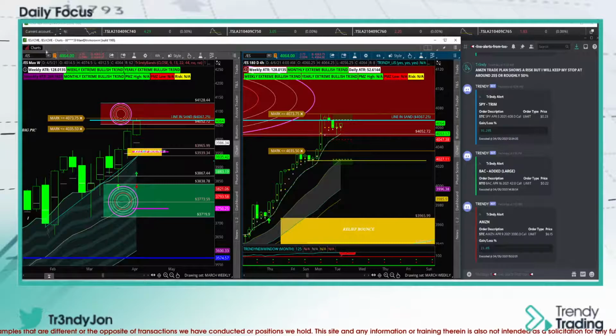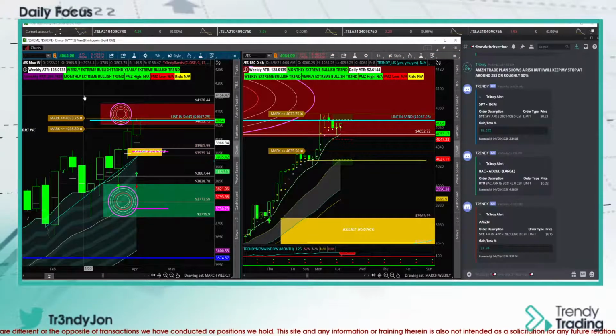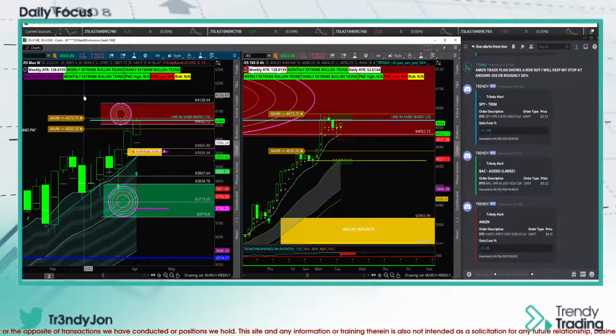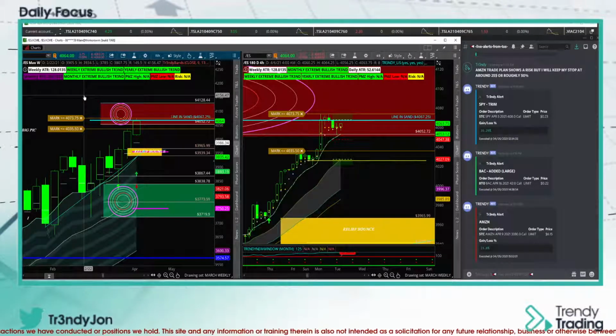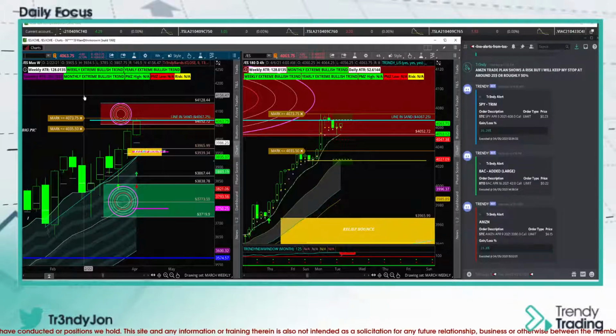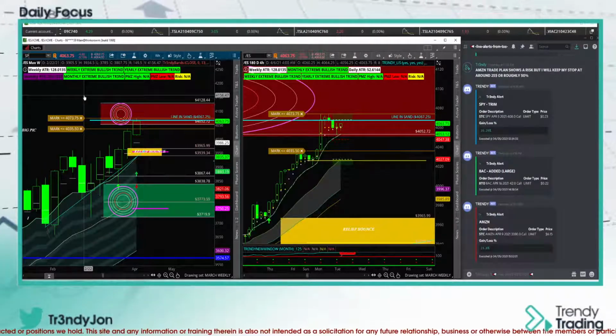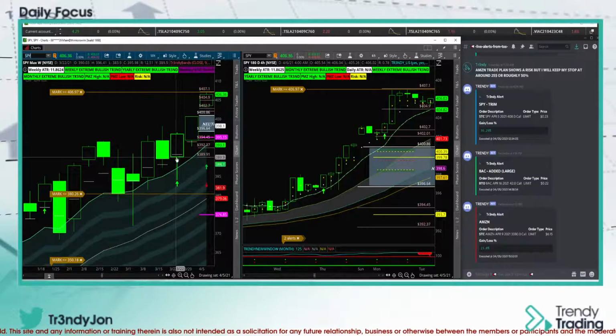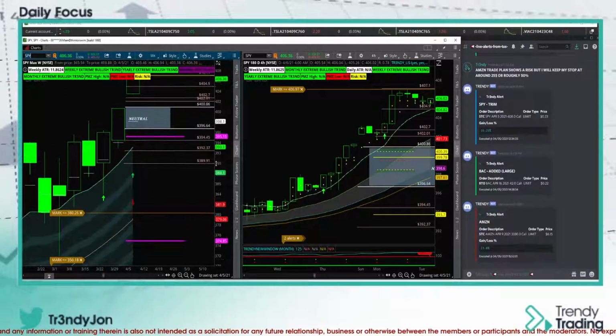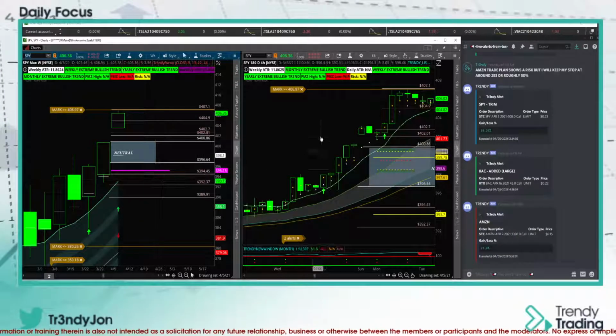Let's go ahead and move into the SPY. Now remember, a lot of people don't know this. The ES, for every 10 points, you're looking for $1 in the SPY. You really don't need to use a SPY chart. But here at Trendy Trading, we do push these out over the weekend. We have what's called the neutral strategy. It's really simple. We go long over the neutral into the targets.